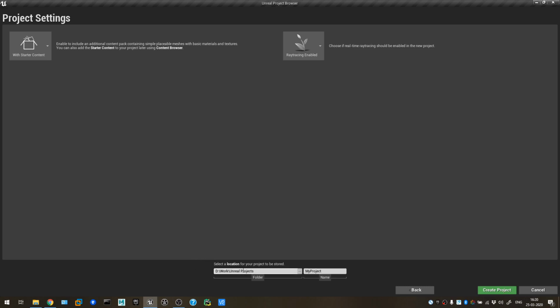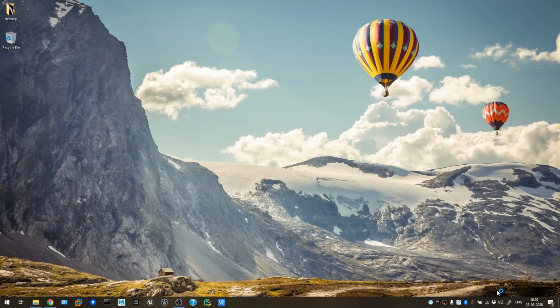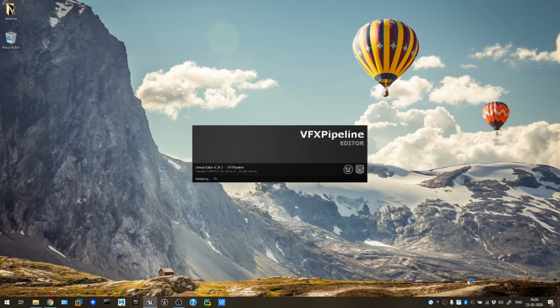There you provide the name of your project. It's in my B work Unreal project folder, and by default it will be somewhere on your C drive, but you can change it inside the settings. I will show you that also once we cover the Unreal Engine settings. Let me change this to VFX Pipeline Demo. VFX Pipeline Demo will be the name of the project that I'm going to use throughout this video series. Then we click Create Project, and after that the launcher will close and the Unreal Engine editor will start. So VFX Pipeline Demo is now starting, and there we will explore more.